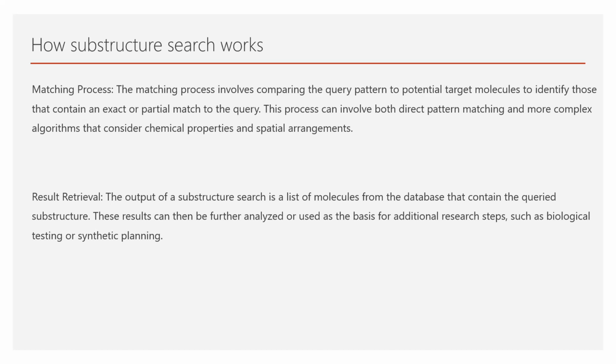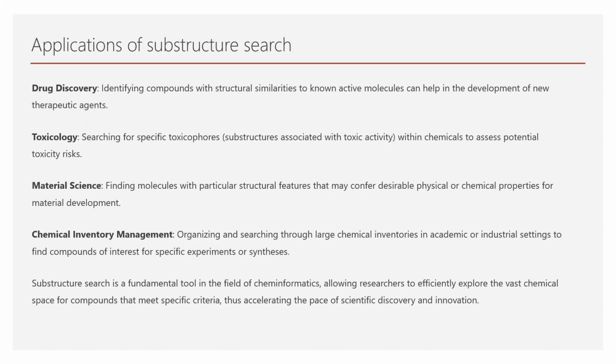So you can see where we are bringing AI into the picture. You can see the entire thing visually with the help of Python RDKit. So that's our approach. These results can then be further analyzed or used as the basis for additional research steps such as biological testing or synthetic planning. Applications of substructure search: drug discovery, toxicology, material science, chemical inventory management. So these are the things that you can do.